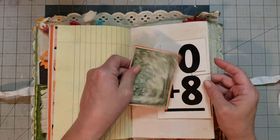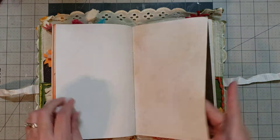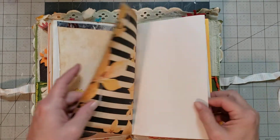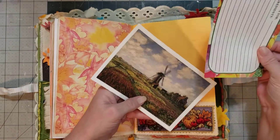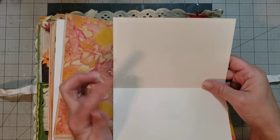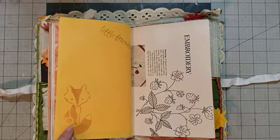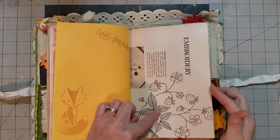Stitched journaling card and a flash card. That's gorgeous. This is really pretty — I think that's an ideas page too. These are so pretty, Yolanda — you did a great job on these. Super cute little pocket there. I love that with the windmill. It's a card, but it's very vintage. It has a good little patina to it. Sweet little embroidery page — I love it with the strawberries on it.